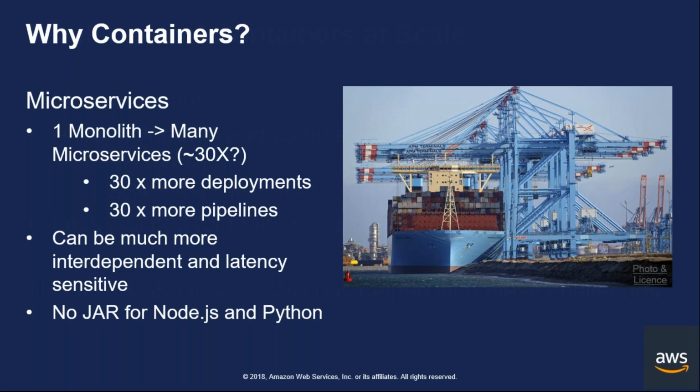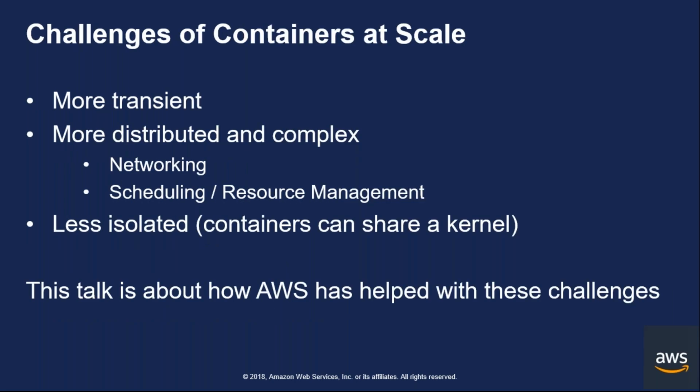Now, as long as your containers are restricted to a small number, it's okay. But what happens when you are using containers at scale, when you have 1,000 or 2,000 containers representing your services? Why is it difficult to manage them? First point is they are more transient. Containers are typically used for short-lived processes. They appear, they do their job, and then they disappear. It's extremely difficult to track them if you do not have a proper mechanism to manage the containers. They are more distributed.